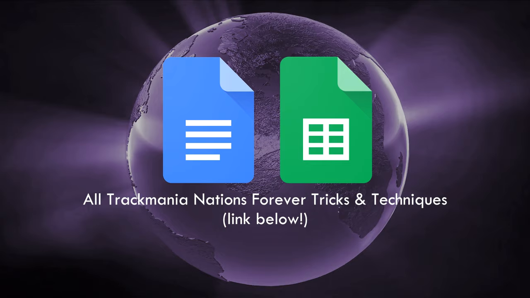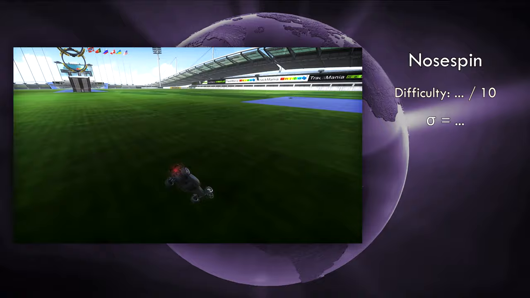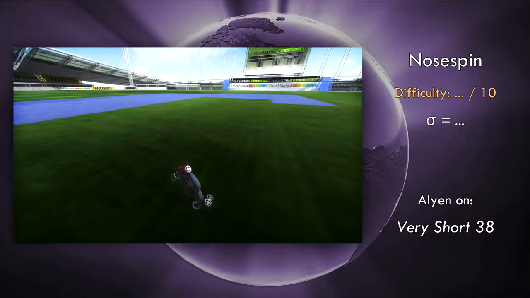I have prepared clips showcasing each and every one of the tricks. Next to them, you'll find their difficulty rating and standard deviation, color-coded appropriately to their tier. Below that, you can find information regarding the player and the map.